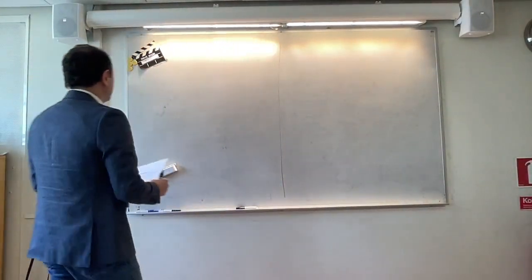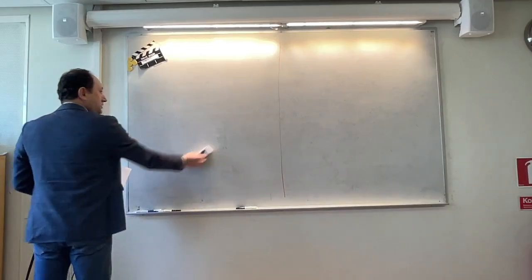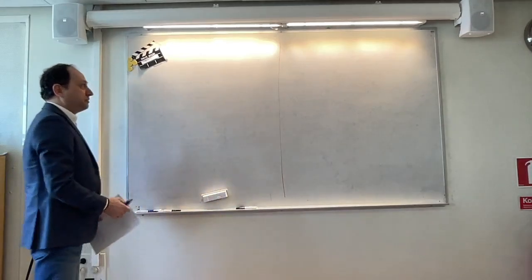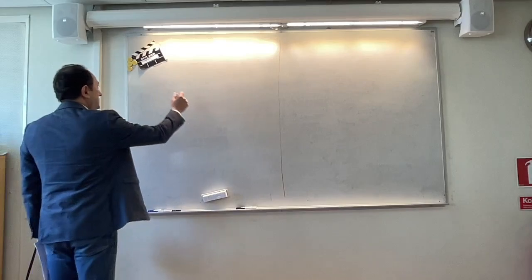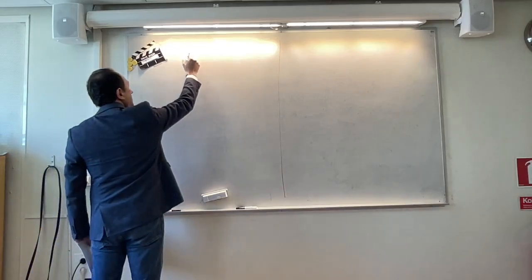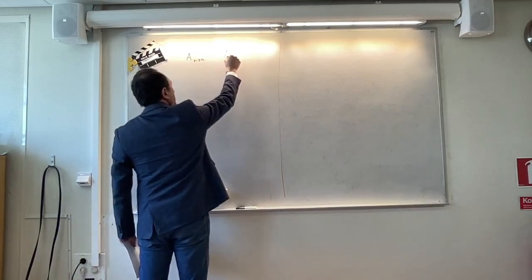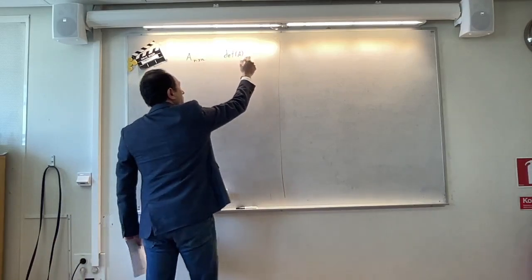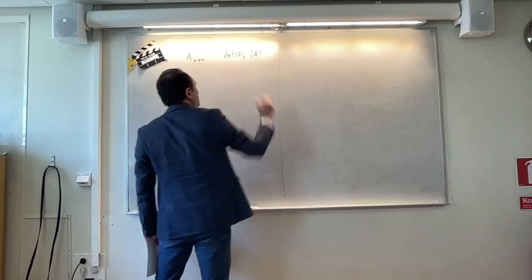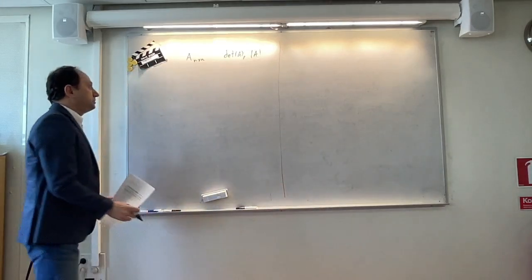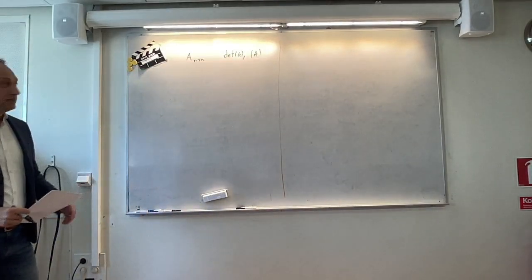Okay, good morning. So let us start the lesson as far as we can do it here on this very small board. If you remember, we talked about the determinant of a matrix. If A is an n by n matrix, a square matrix, we can talk about the determinant of A, or by this symbol. What is the meaning of that? If you remember, we defined this recursively.